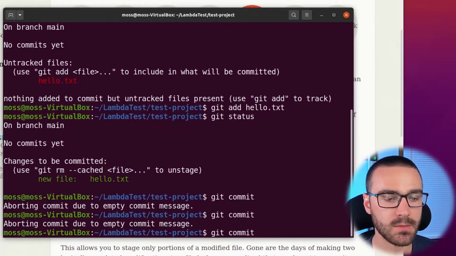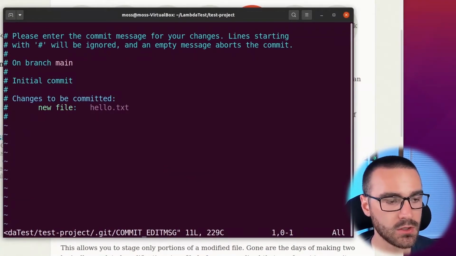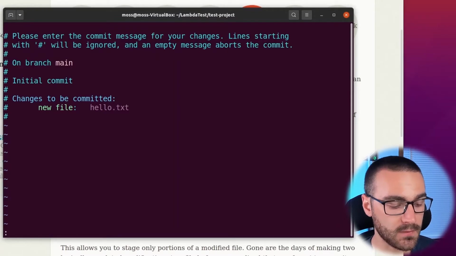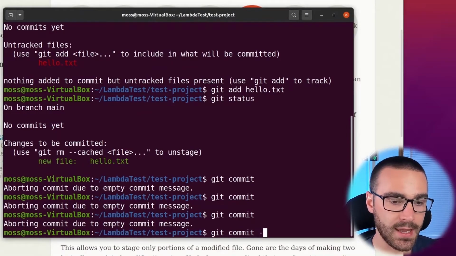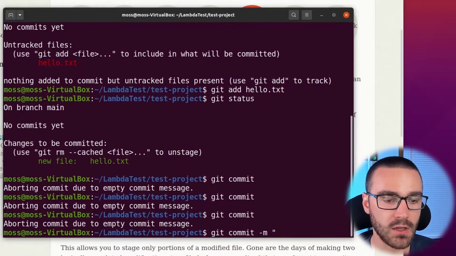So we can use git commit without any arguments or options, and if so, it'll invoke your default editor. And in my case, it should pull up Vim, and it does, and it prompts me to enter a commit message. But the other option, without pulling up the default editor, so if I exit Vim and do git commit, I can use the -m option, and this way I can actually pass my commit message inline with the invocation of the git commit command. So if I wrap it in quotes, I can then pass in my commit message directly at the command line. And this is the option that I'm going to use.